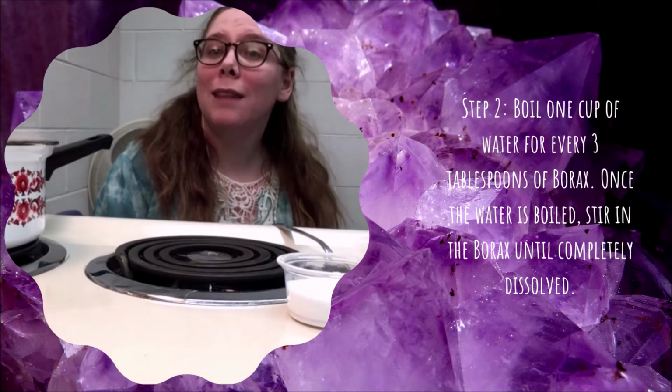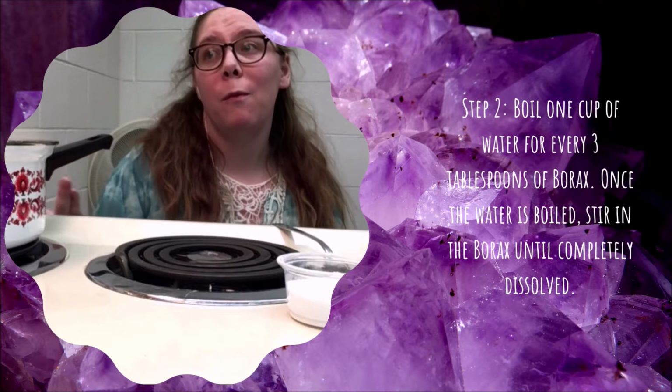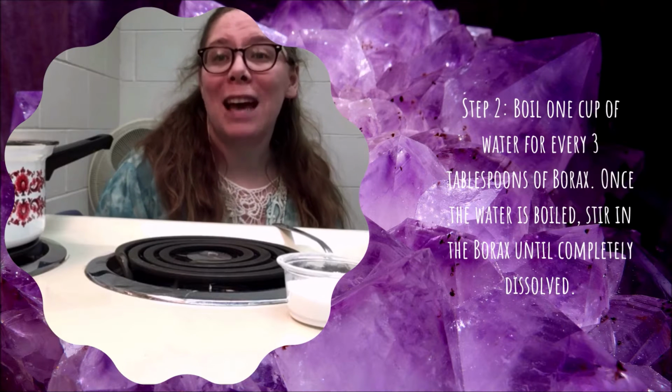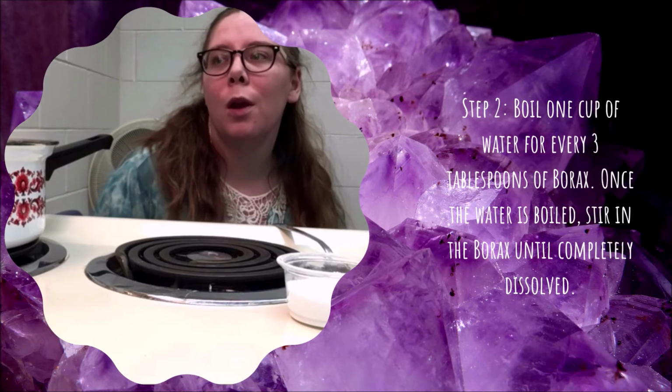Step 2. Let's start with the solution for the crystallization. Start by boiling a cup of water. We're going to be doing a little bit of a science project here and making a saturated solution. What is a saturated solution?